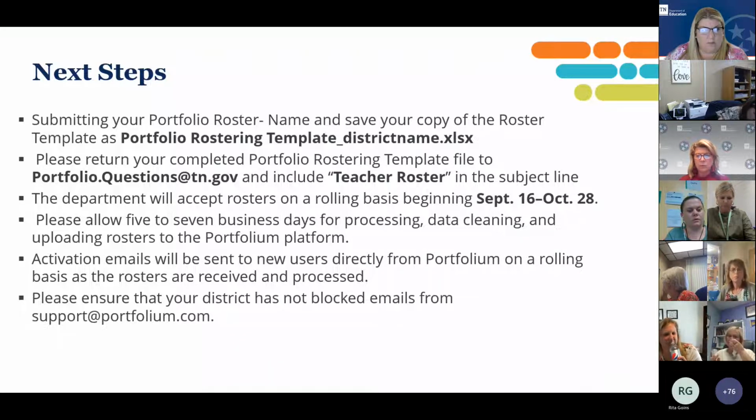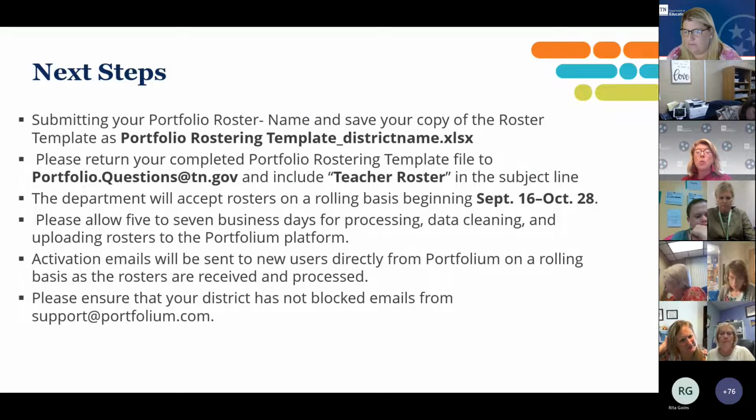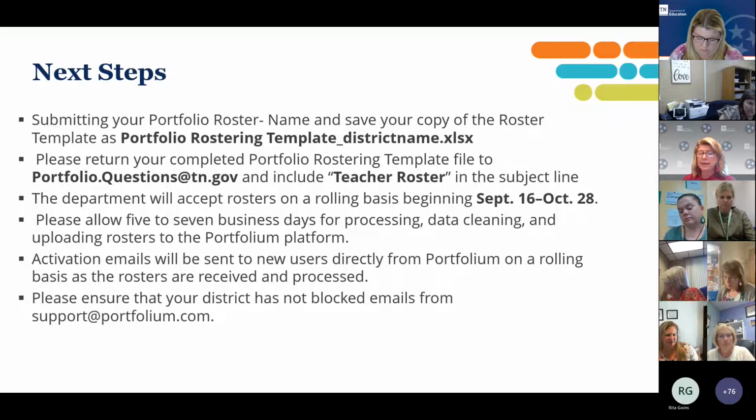Every district will need to have submitted by the 28th of October. If you need to add someone, or if someone has left and you've already rostered them before October 28th, those can be one-off emails to portfolio questions, but your full roster must be submitted no later than October the 28th. During the days before the 28th, we will reach out to those who have not submitted with a reminder. Again, once you submit, it takes a few days before that data is checked, gone through all the processing and cleanup, and the teachers are activated.